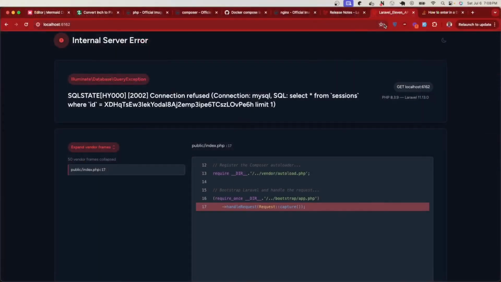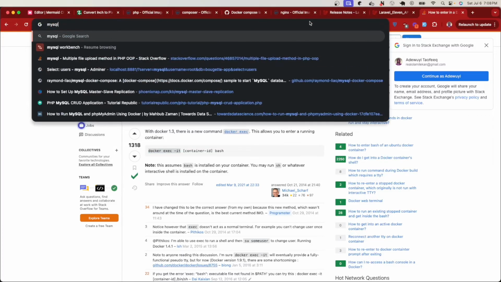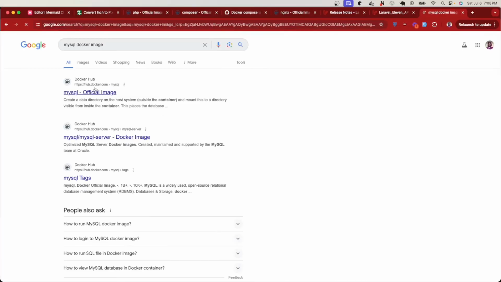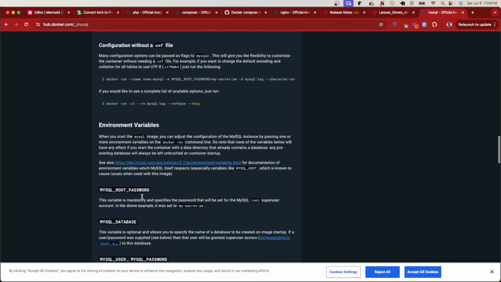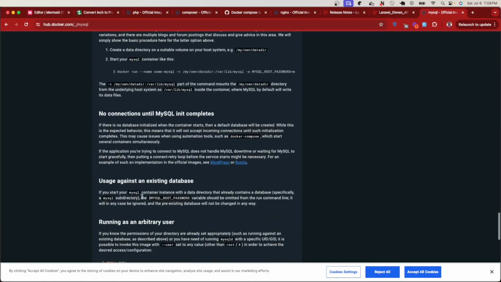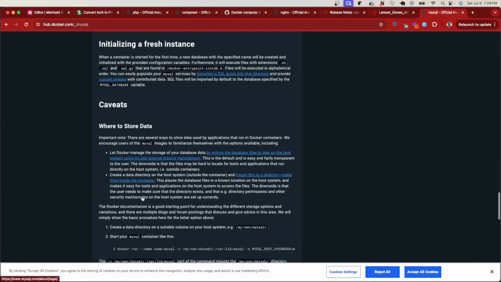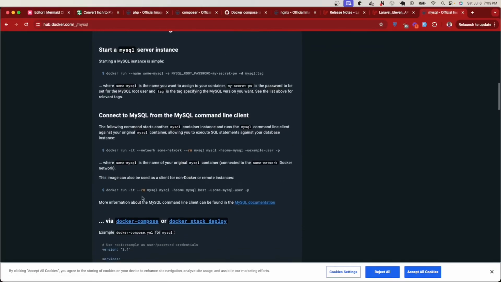If you want to know more, you can search for MySQL Docker image. Here you will find the different versions of MySQL that are available and the different configurations that you must provide, which we'll be coming back to.